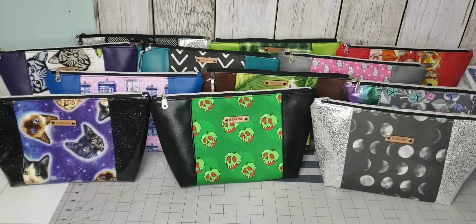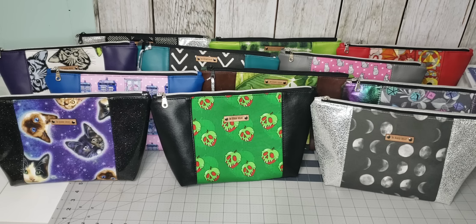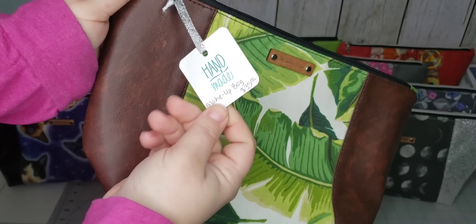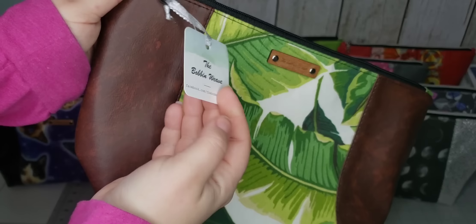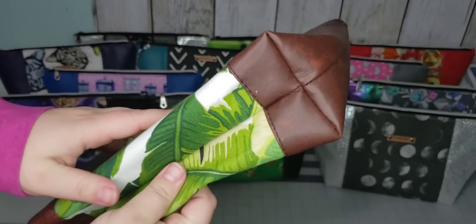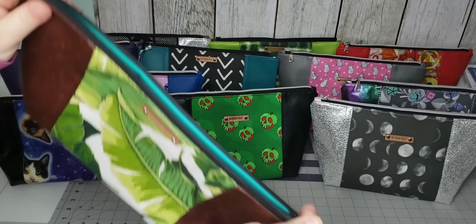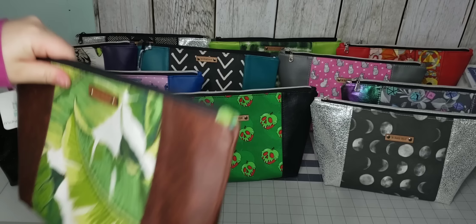The next bags I will be taking are the Peekaboo Beauty Bags by More Me Know. I had four of these already done, and then I finished eight, so I have a total of 12 to take. All of the eight need to be tagged. These are already tagged with my handmade tag — it just has 'handmade' on the back. These sell for $35. Most of them are made out of canvas with a layer of SF-101 and Decor Bond light, vinyl on the sides, and interfaced with waterproof canvas. These were a pretty good seller at the last craft show I went to.